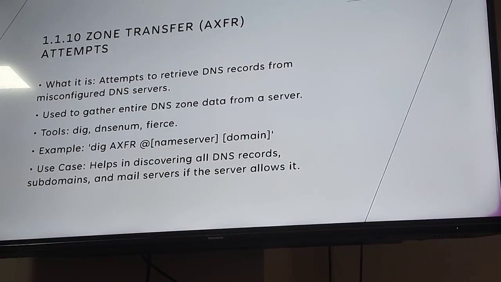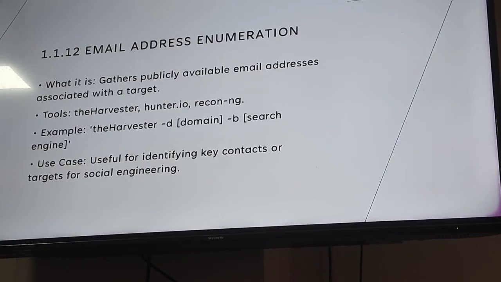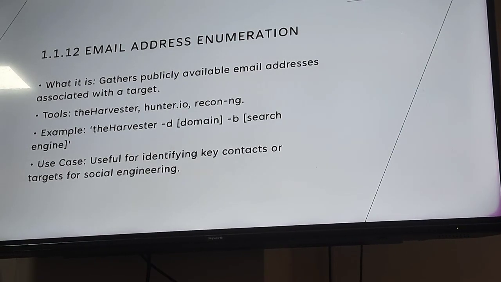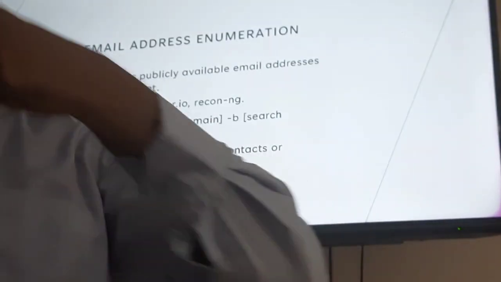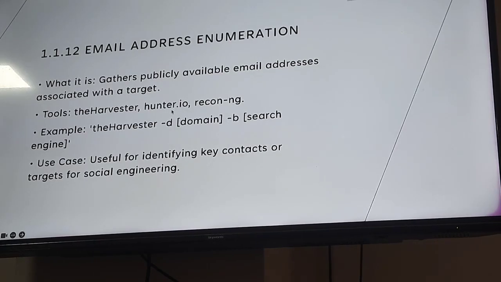Zone transfer, again, is DNS information. Okay, so this is again an important thing, email address enumeration. A lot of hacks have this as the starting point. They only have the email; the data leak has the email and username. So this is basically trying to associate that email with the correct target. This is email ID enumeration. These are three tools that you can use for this: theHarvester, recon.htm, hunt.io. All of them are email address enumeration tools.